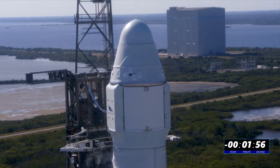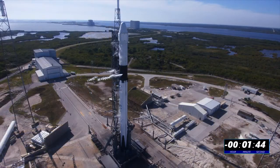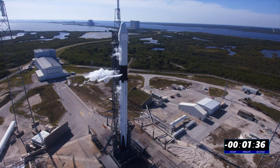Stage 2 LOX is closed out. So we heard that first stage LOX call just a minute ago, and that was the second stage LOX closeout call as well. We should be hearing from the range as well, declaring we're good to go. They're in charge of public safety. Again, the physical area as well as the path of the rocket, so looking for potential for collisions upon launch. We're cleared those today. No concerns there. So everything is looking like we are go for launch.